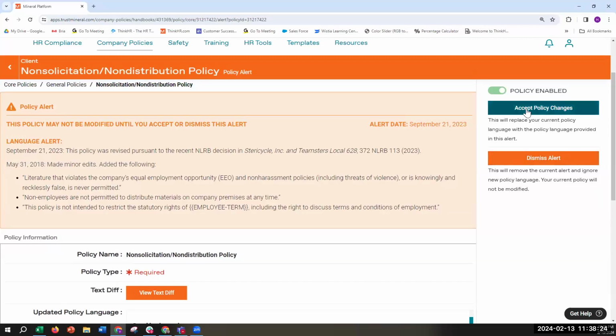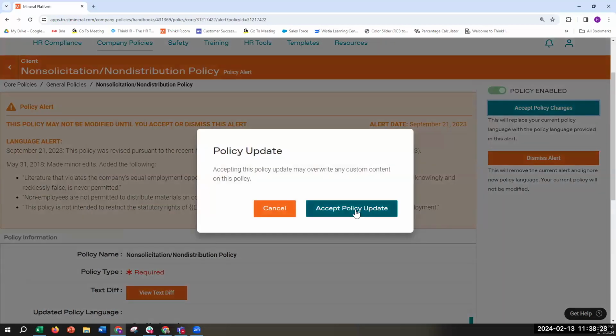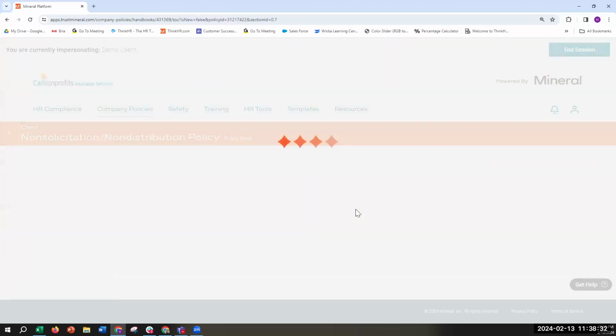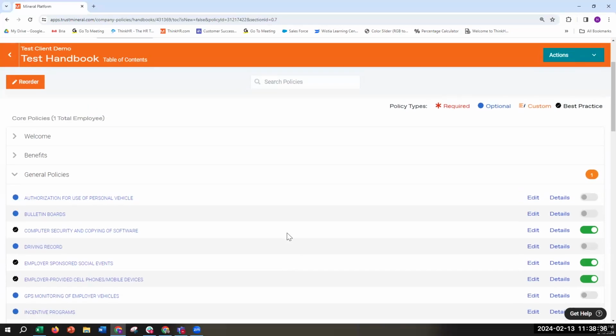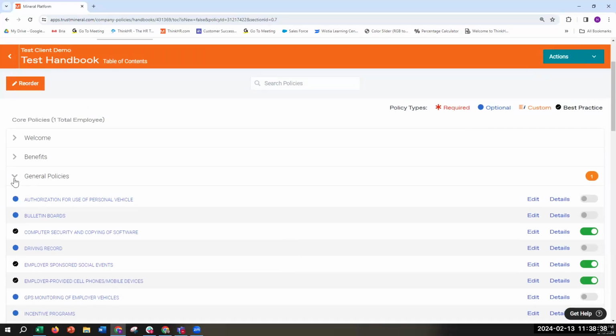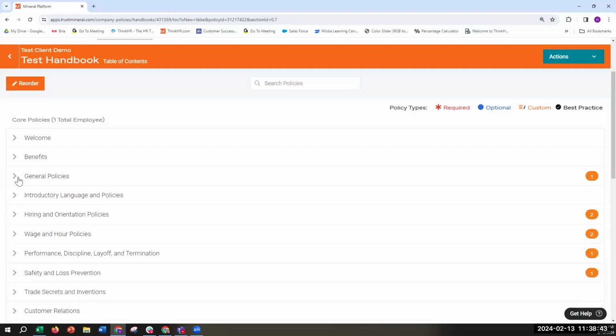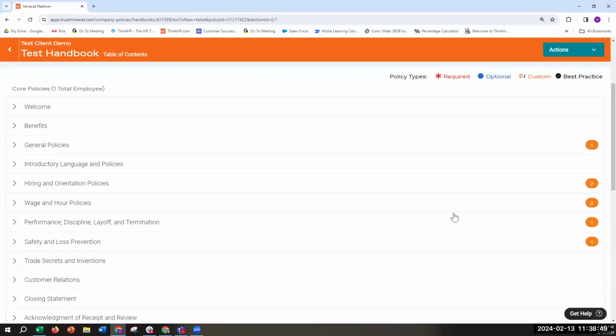I'm going to accept the alert to override the previous written policy. And now that policy alert is gone and that is up to date in my handbook. So that's why I recommend, as those alerts come in, to log into your account and make those acknowledgement changes so that you don't have it looking like I do, where I didn't log in for 5 months and now I have a bunch of these outstanding flags.